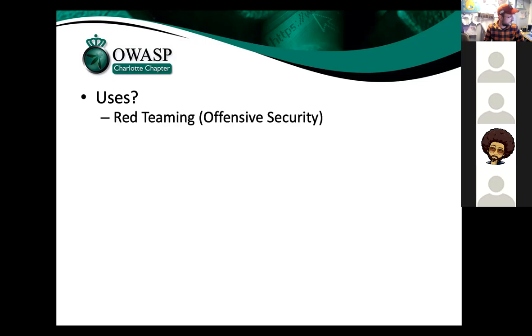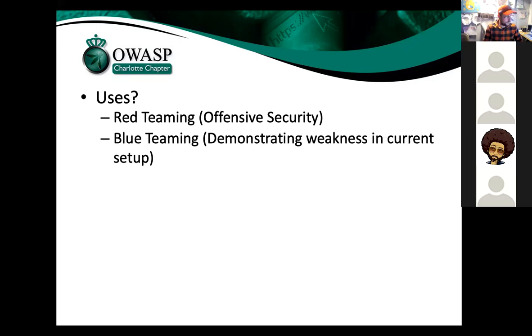So some uses. Red teaming, obviously. Offensive security. Red teams use this a lot. I've used it a couple of times, specifically Empire. I also use Covenant, and I've used Covenant in the past as well. I've been on a team that's used Covenant as well. So we can use it for that.